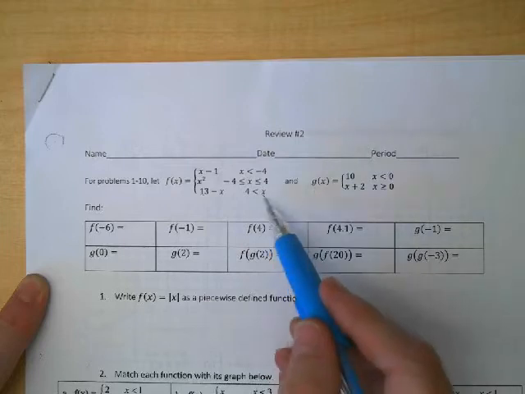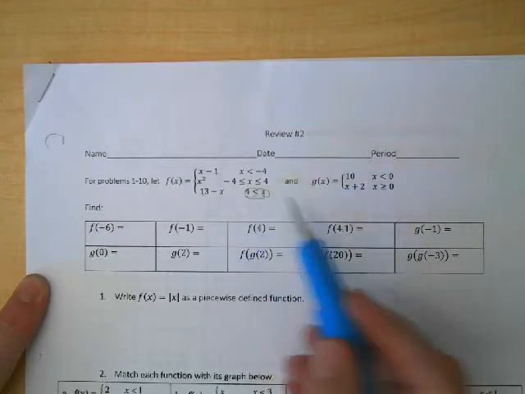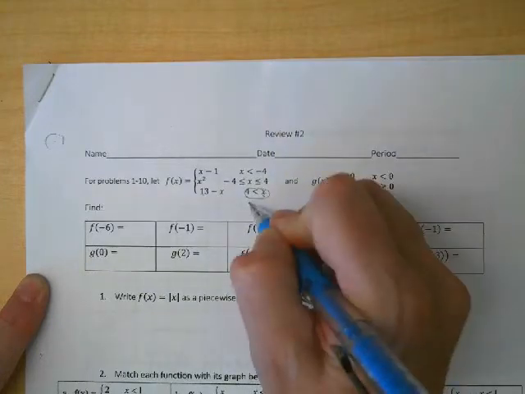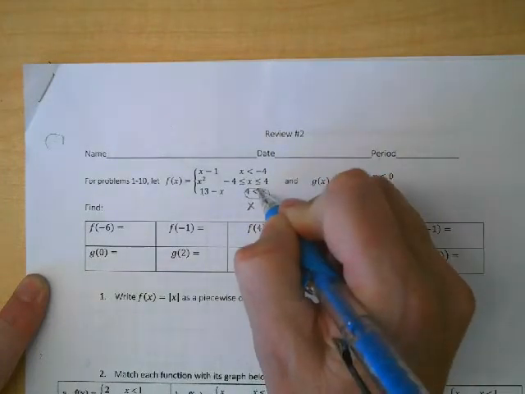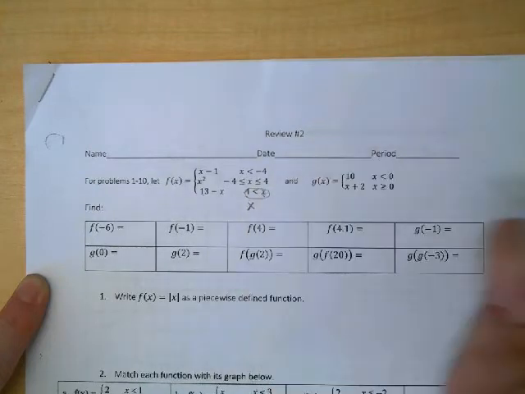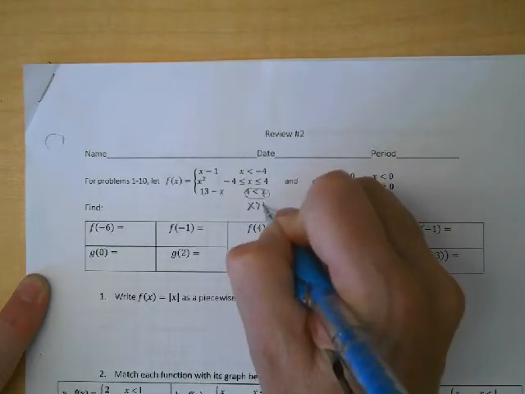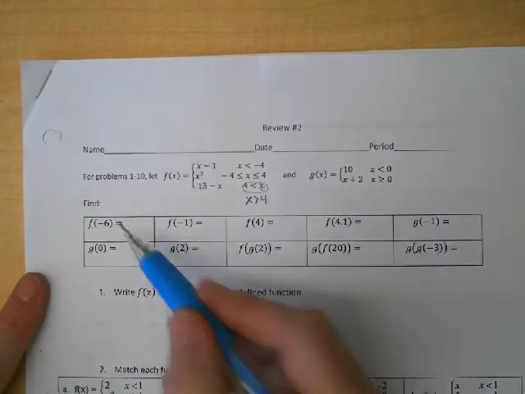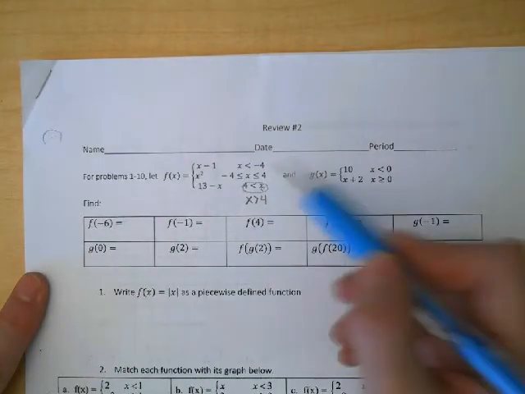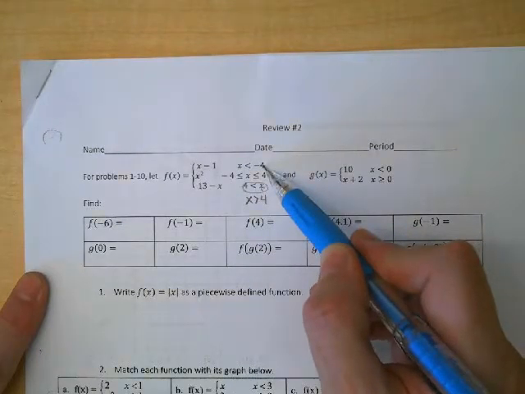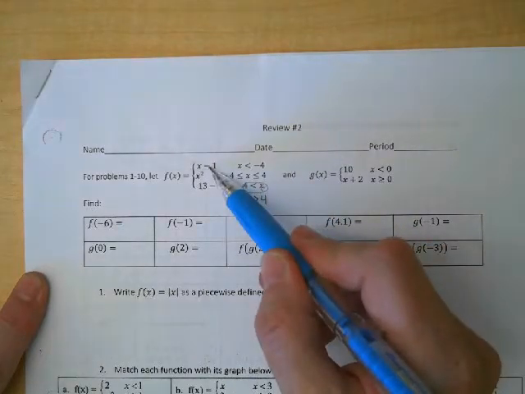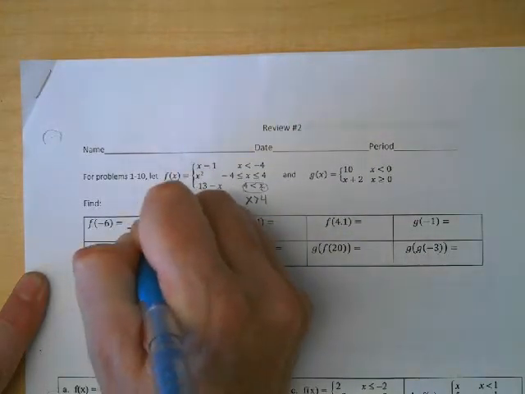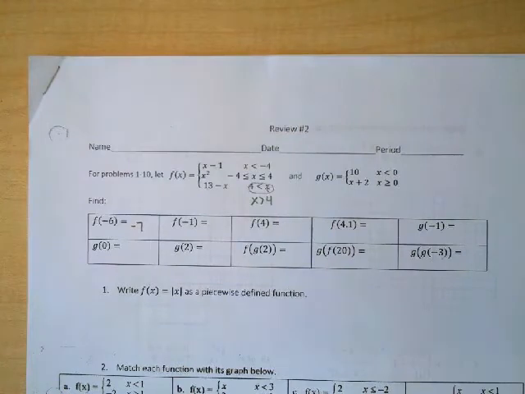Now, I'll tell you that this is kind of confusing because x is on the right. So I'm going to fix this so that x is on the left. Okay, now with these inequalities, it's not symmetric, so I have to switch that around as well. So when x is -6, that fits this description right here, so I would plug it in here. -6 minus 1 is -7. Okay, so only one output.